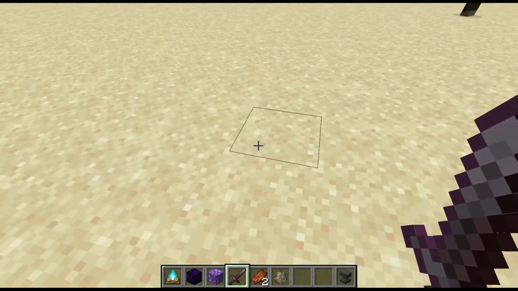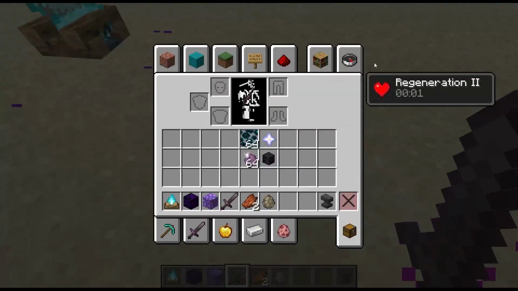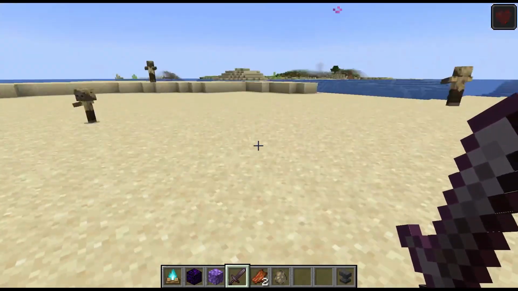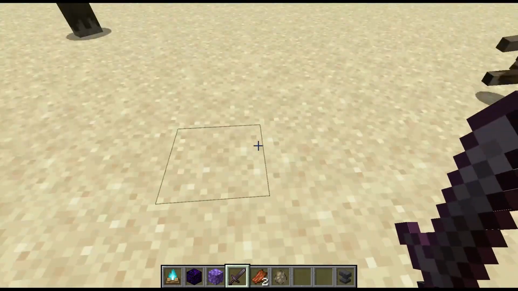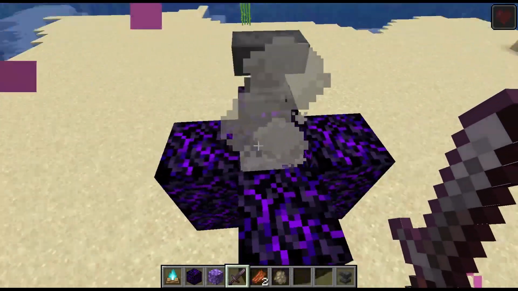So what does this do? Well, if we sprint quickly, we create an area effect cloud that we consume to get regen. As long as we're in the cloud we get regen, and it quickly disappears. If you're constantly sprinting, you don't just spam the clouds; it's triggered on a quick double tap. Cool. So that's one of the more utility enchants.